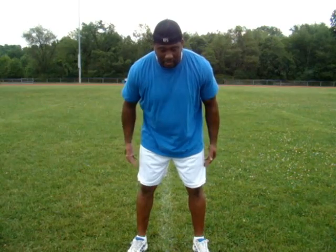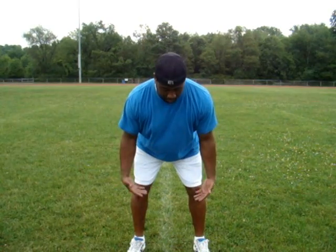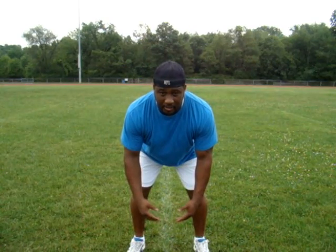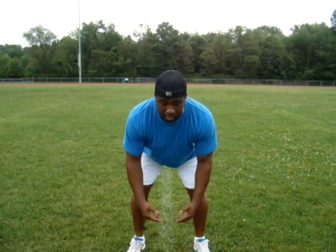It's just like sitting in a chair. Just like if you had a chair sitting right here, you sit in the chair, and then as you're sitting in the chair, your chest and your shoulders are slightly over your toes, and your hands are here, and you're nice and relaxed on the balls of your feet. This right here is a good comfortable stance. You're nice and low, eyes on hip level, and that's a proper way for a defensive back stance.